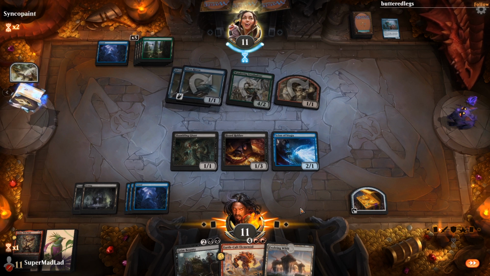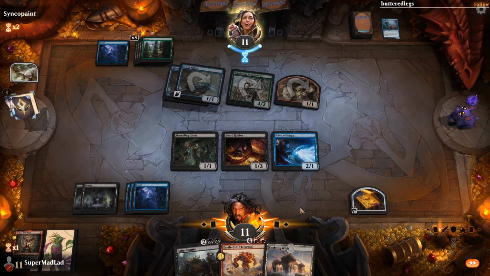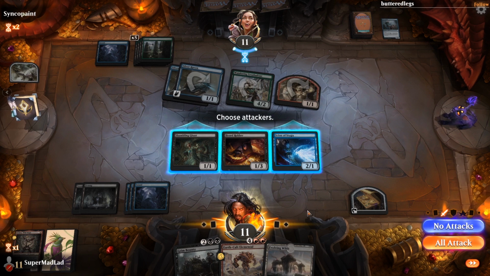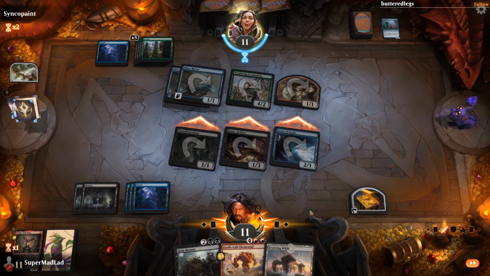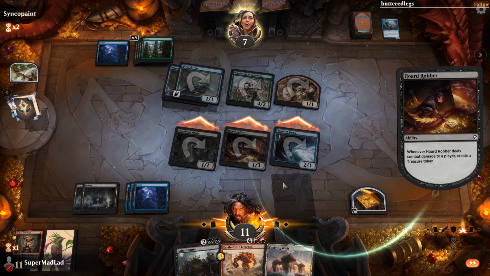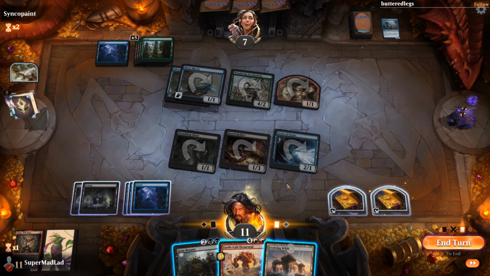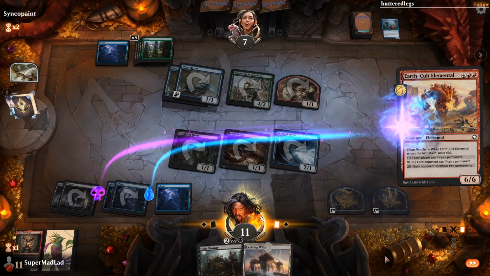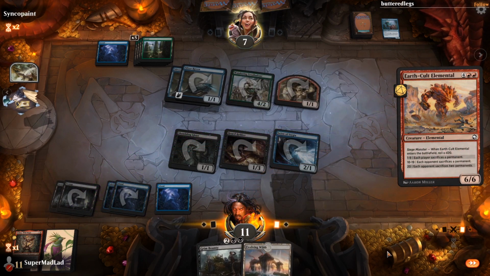What you got? Anything? Nothing? So, are we getting like a DC now? Oh no, they're back. Unfortunately, this is sorcery speed, so we couldn't react to anything. And I think we're just jumping down the elemental here.